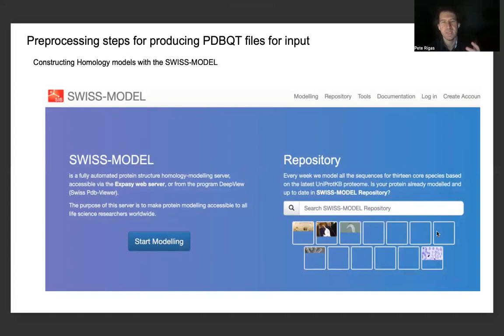And so once we have the PDB files, which are given in AutoDock Vina, or that we want to process further in AutoDock Vina from the UniProt website, which we gain information on from the manually curated selection of sequences or of ligands and receptors that are given in the CellTalkDB database, we can construct a homology model with the Swiss-Model. And this is a very helpful resource because it's able to make the jump or the inference between the sequence to actual 3D structure and how we can be able to feed these PDB-QT files, which are generated from the homology models, into AutoDock Vina for further computational processing.